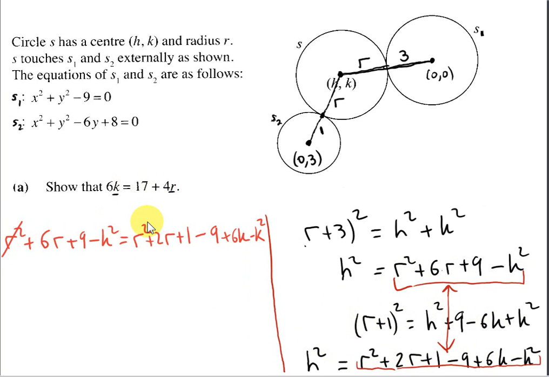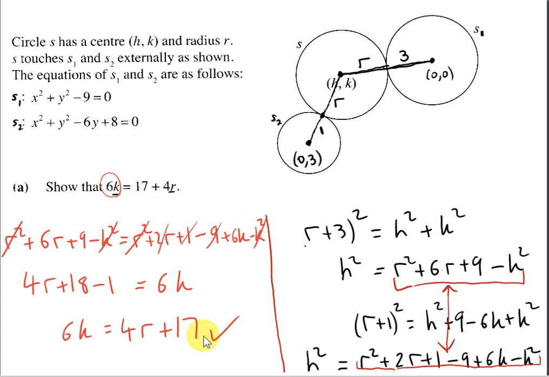Now we see we can subtract r squared from both sides, so all the quadratic or square terms are disappearing. And I'll leave the 6k on this side because 6k appears on its own here, and I'll shift everything to the left hand side. So we're going to get 6r minus 2r. Well, that's 4r. That looks good. So we have 4r here, and minus 9 is brought over and added to plus 9 to give plus 18. I'll just write it down carefully. Bring the plus 1 over, and we're left with the 6k, and that's what we have to prove. 6k equals 4r plus 18 minus 1, that's 4r plus 17. That's good, I don't have to remake the video, it worked out.